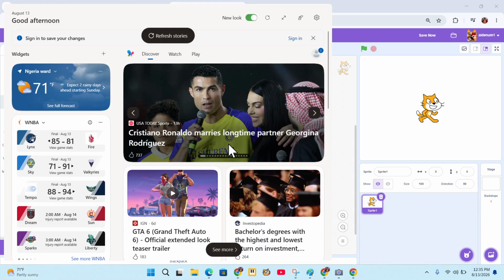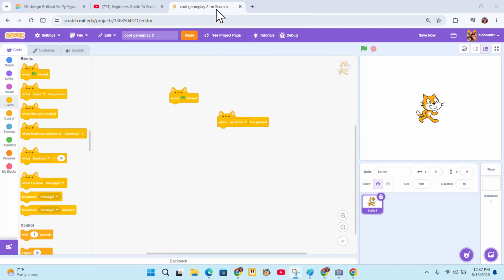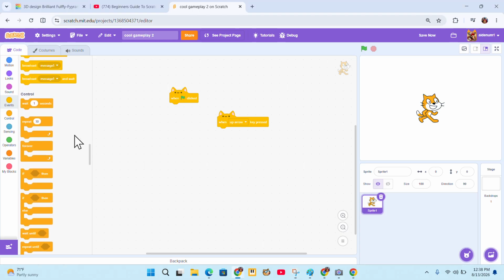So you come here. Sorry, I was kind of distracted, so don't mind that. So we get the repeat 10 times block right here, and match it together. I wanted you to duplicate it. You don't hold it, you just press the right one. So we got these repeat 10s matched together.